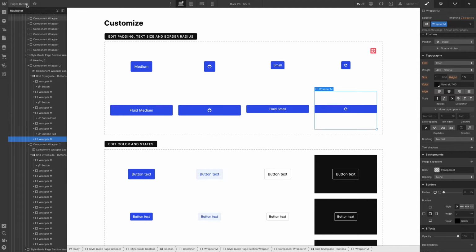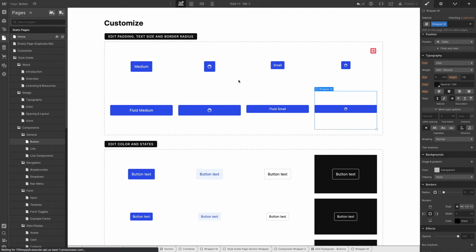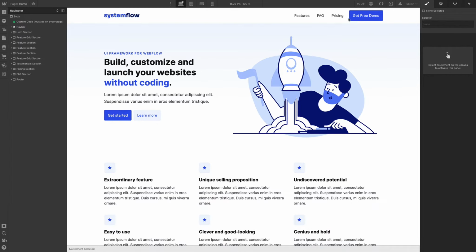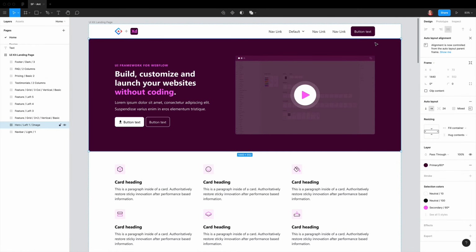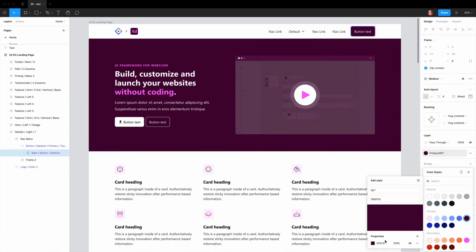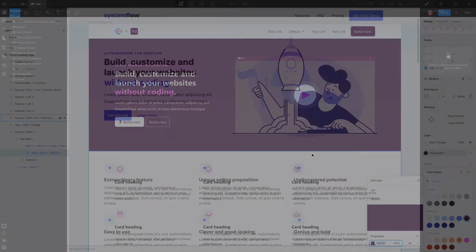If you want to edit colors and states, you also have some things you can look in this customize section. But for us right now, everything is set. What we need to do now is change the color of this button, and this happens to be our primary color, primary 60. So let's select it in Figma, right click in there, and let's edit so that we can copy the properties of this color.